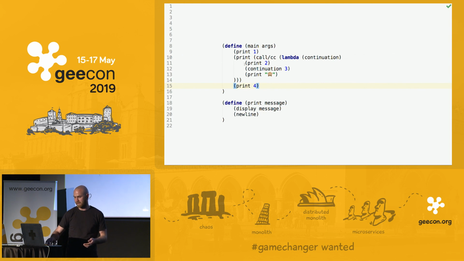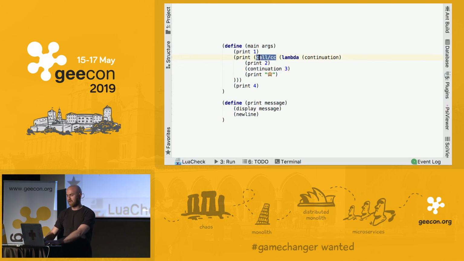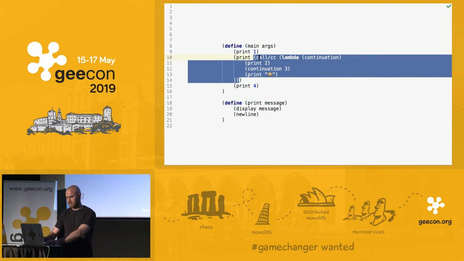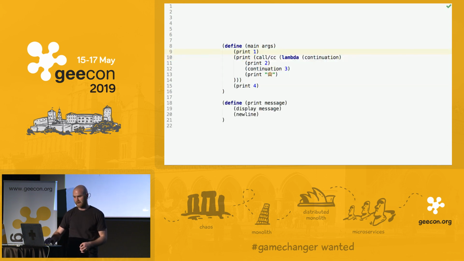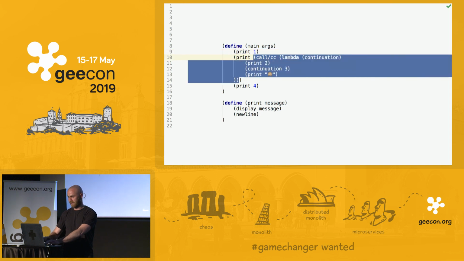So inside, call/cc will immediately execute the lambda, so it will print 1, then it will print 2. And then we call the continuation, which means the rest of the program. So this whole expression will be evaluated to 3, and then the program will continue executing. So it will print 1, 2, 3, 4, as you can guess.